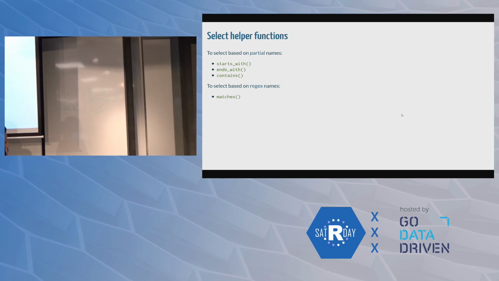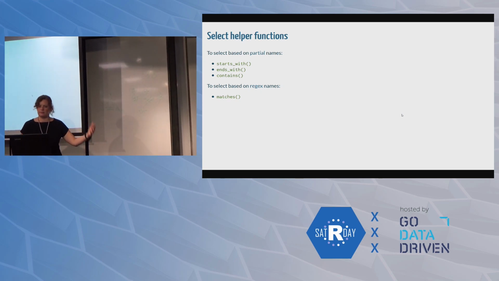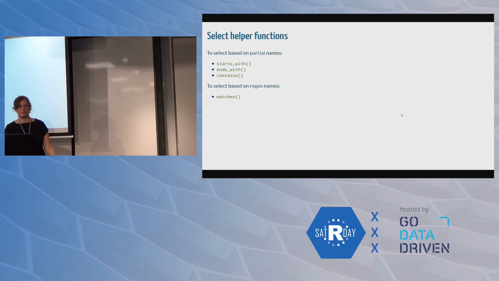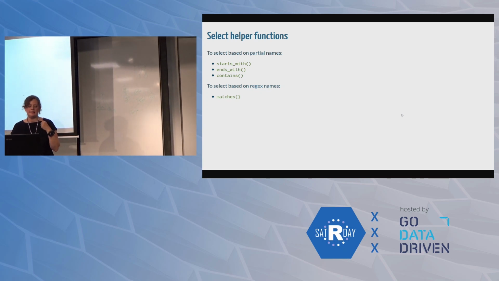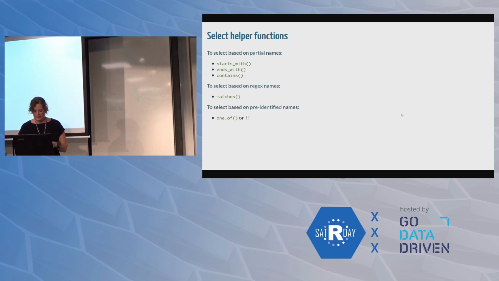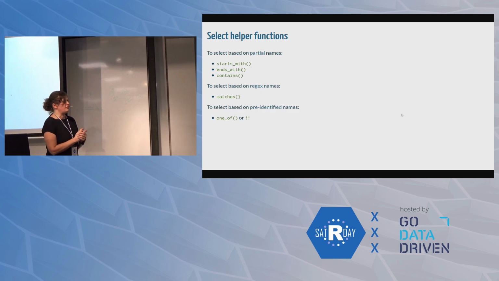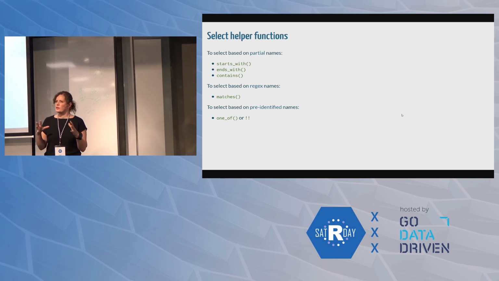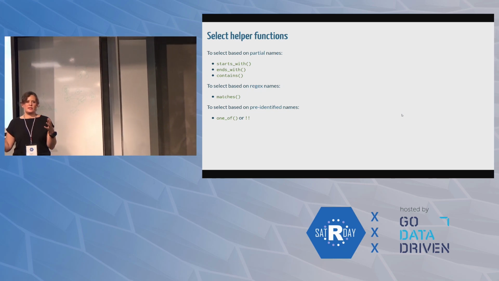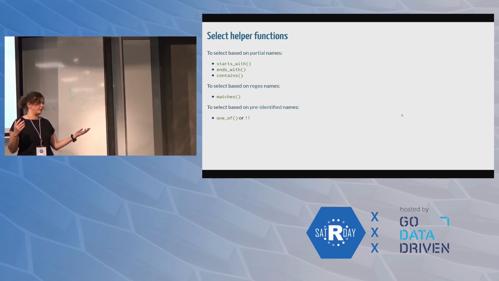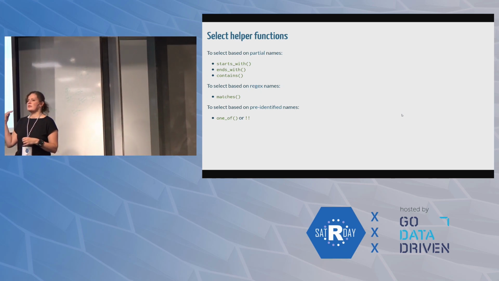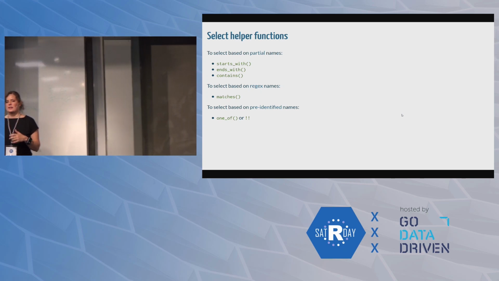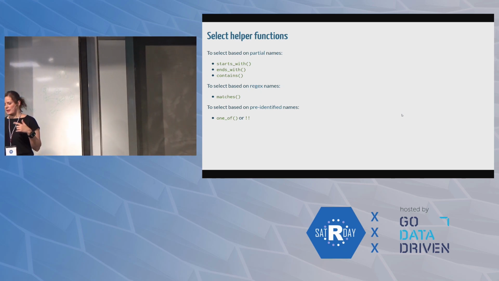And if you're really unlucky and there is no regexing, unless you spend 24 hours trying to solve the puzzle of how you could exactly identify them, there is another way. This is especially if you're going to do something to select a set of columns and you're only going to do it once, it's not worth it. Just use the column names. But if this is a set of columns that you're going to use quite a bit, it might make sense to pre-identify them. And I'm going to show an example of them.